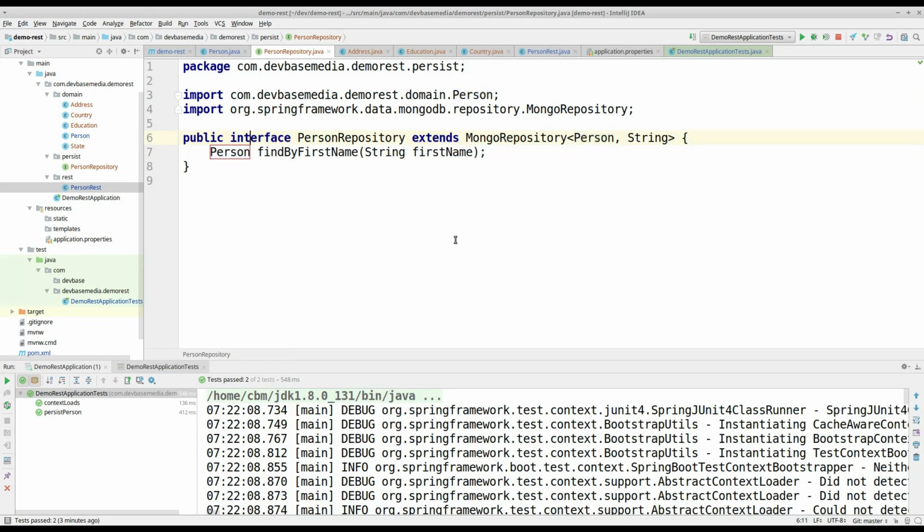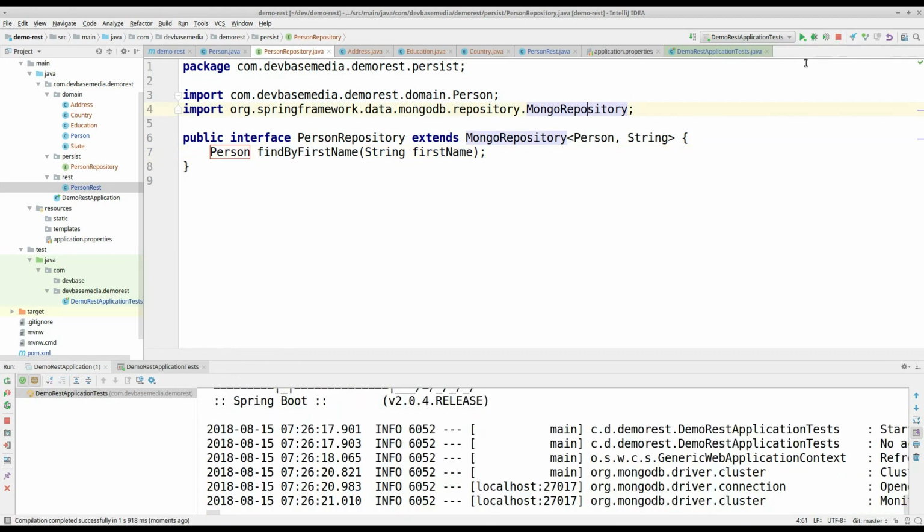Now, as I said, these repositories in Spring Boot are sort of magic, and this turns out to be all I need to provide. Because when Spring analyzes this repository interface, it says, find by first name. Oh, okay, I need to find by the first name in that JSON string. Can I do that? Actually, it figures out how to do that. It's somewhat miraculous.